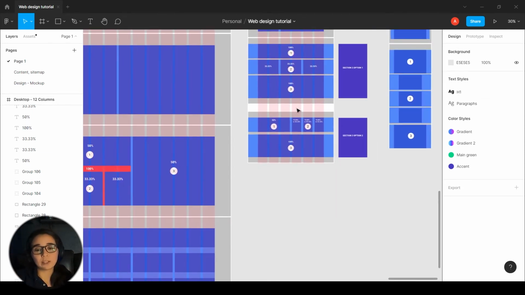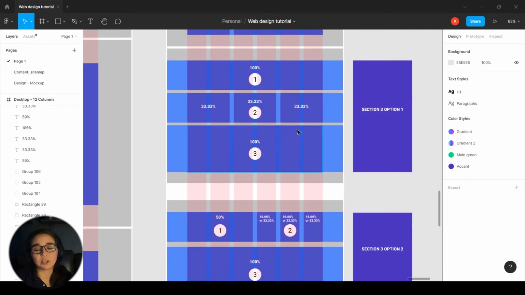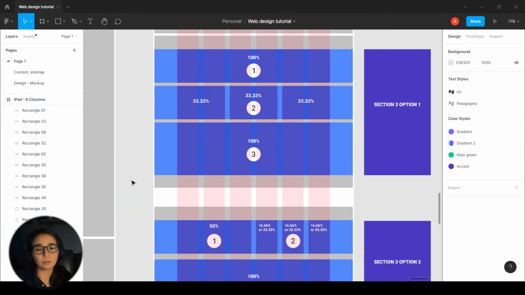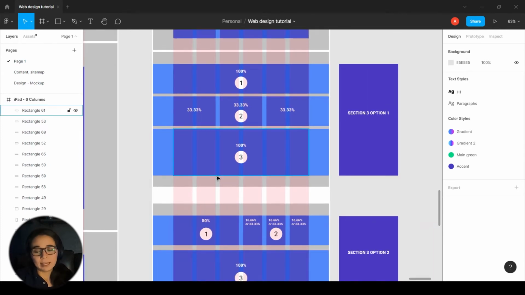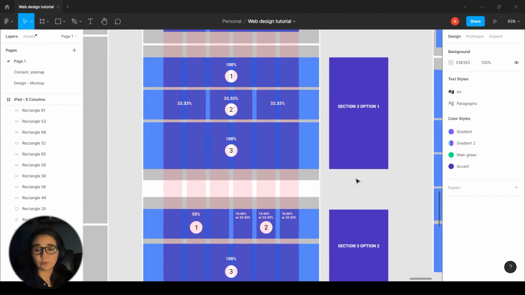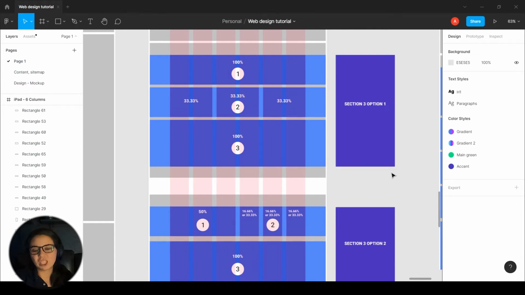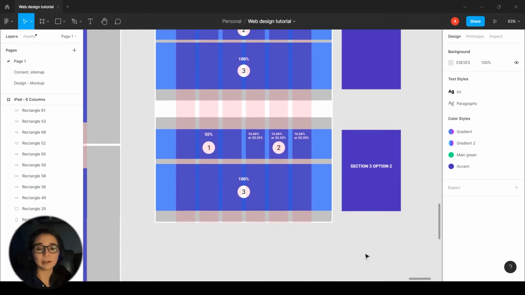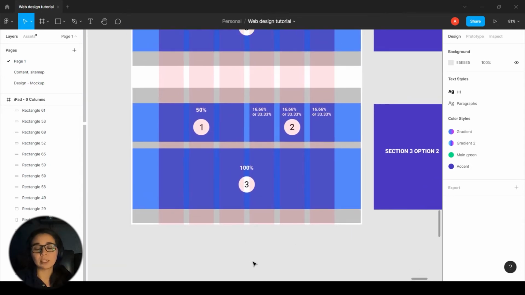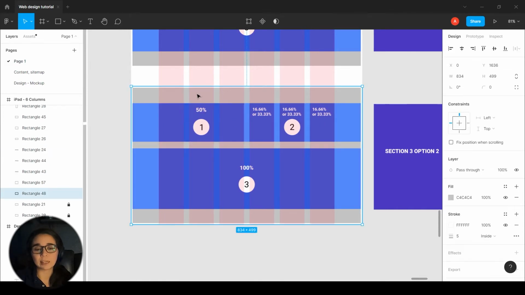And then part 3 is going to be stacked right under, and it's also going to be 100% wide. And that is just one option that we have, but it doesn't have to be like that. Like I said, you have total control over what you want to do there. So it could be like this. You could keep these two sections in this layout that I have here.